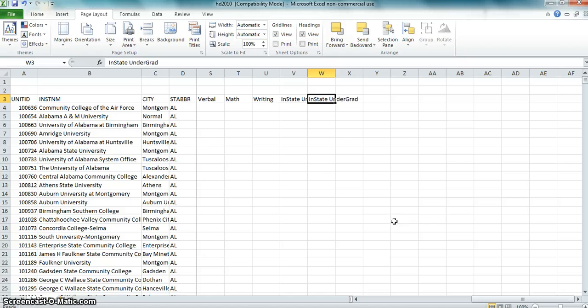I copy that over, go back in with F2, and just change the first word to out of state. Less work, right? Now, same thing for graduate students. So I could copy, holding down Shift, pressing right arrow, Control C, going over to X, and pasting. Well, I know that all I need to change is undergrad. Easy, right? F2 to get in the cell and delete.